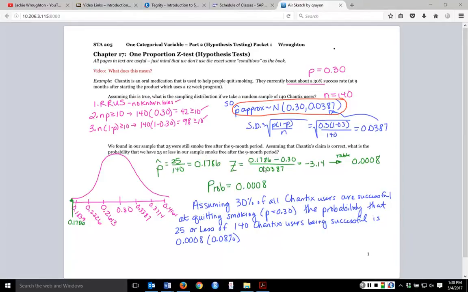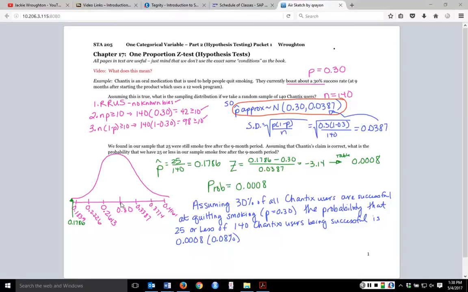So that's where Z is so useful. Z measures how many standard deviations away I should expect to be. I expect to be right at 30, or pretty close around this 30 mark. So I expect to be pretty close to this number. The further I get away in either direction, the more I don't expect that to happen if they're telling me the truth. We are way down here. We are more than 3 standard deviations below where we should be if they were telling us the truth.